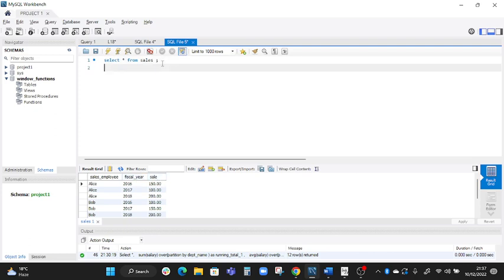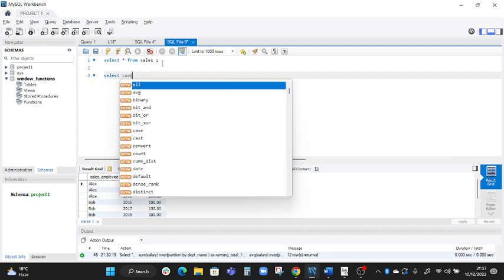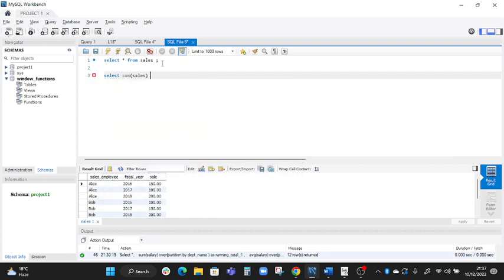So let me say that if I tell you to find what was the total sales in every fiscal year, I think everyone is now comfortable with this. I'll simply type select sum of sales from sales grouped by fiscal year, right?